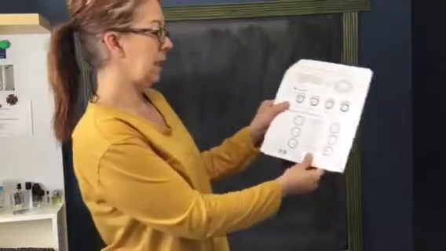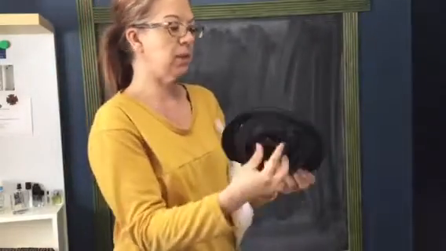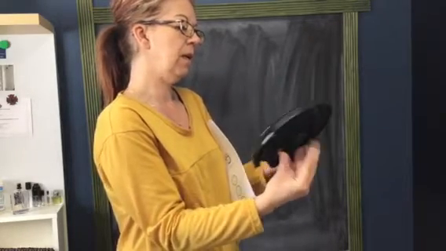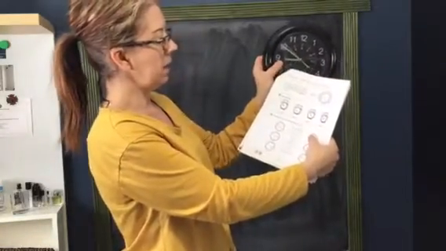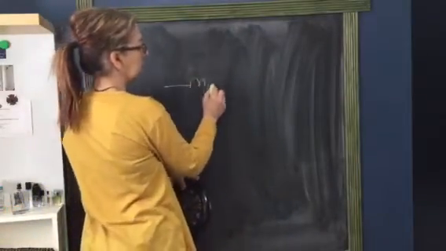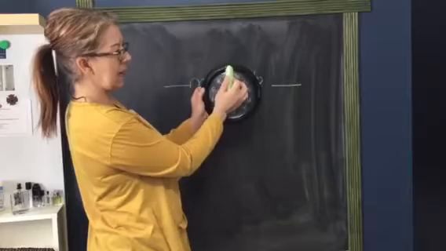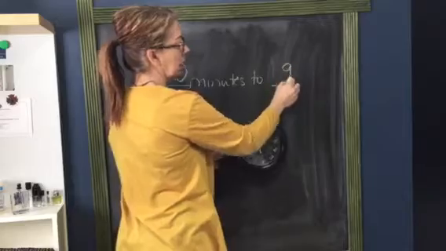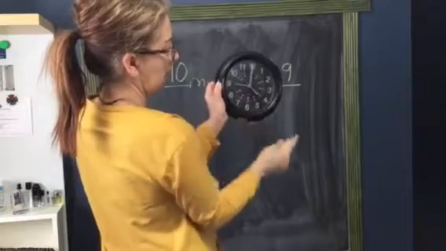So the first question says label the clocks. So on here it shows me a time of 8:50. So again, let me just whip this around. It's showing this time. So 8:50, it's getting very close to 9 o'clock. Okay, label the clock. So how many minutes to how many? So it has a line that looks like this. This says minutes to here. So this would tell me that it's 10 minutes, 10 minutes to 9 o'clock. It's almost 9 o'clock. So when I move this around, it is now 9 o'clock.